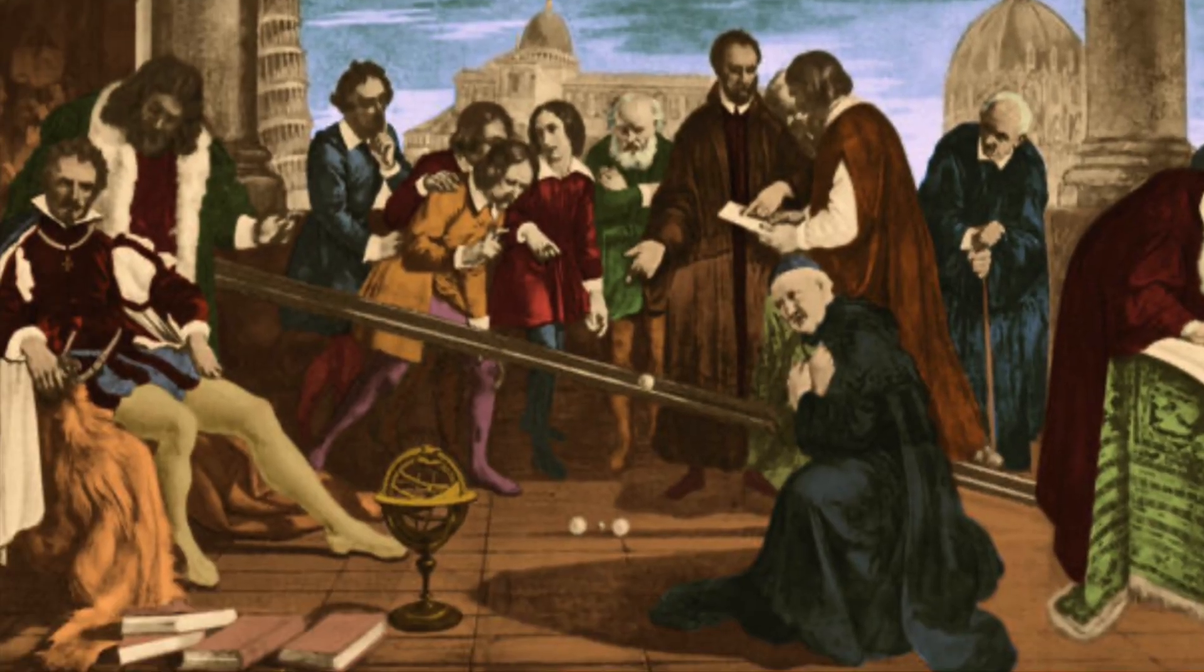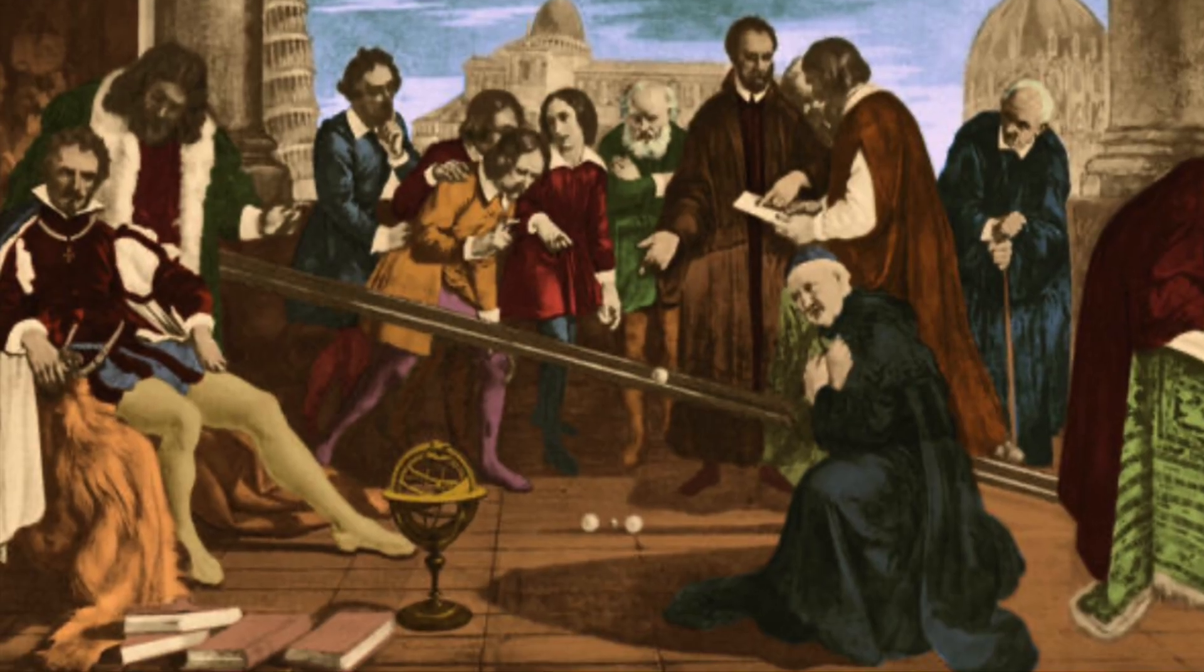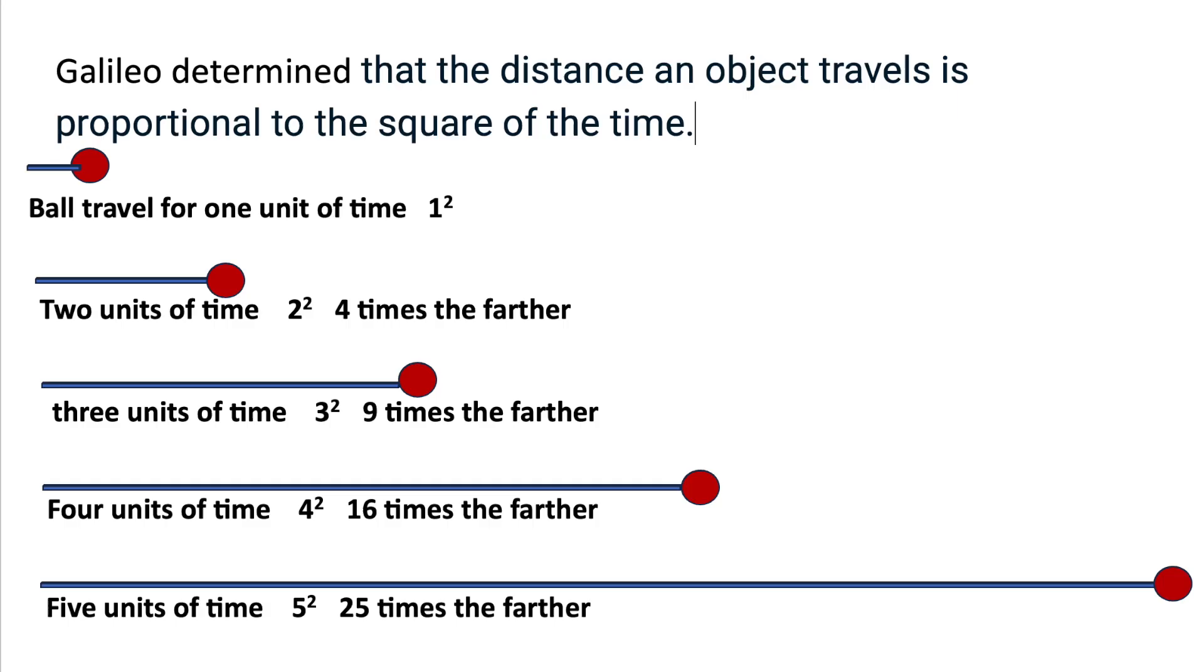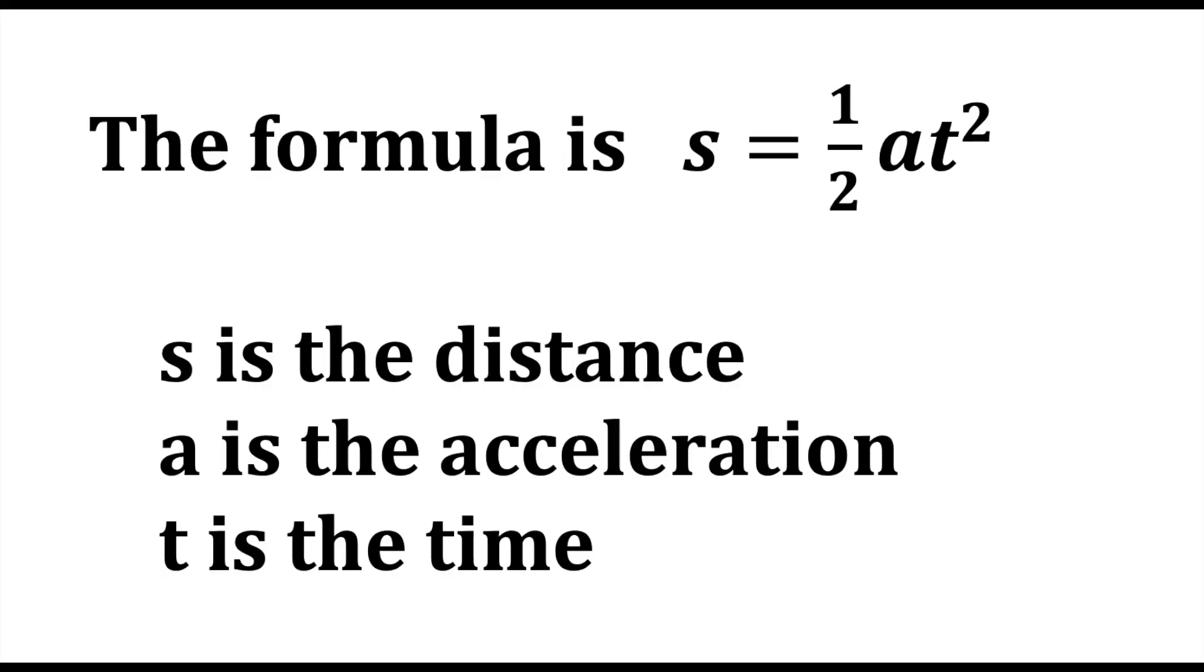With these types of measurements, Galileo determined that when a ball is released from the same point, the distance it travels will be proportional to the square of the time. So if the time is doubled, it travels four times further. If the time is tripled, it travels nine times further. This proportion continues for any object under constant acceleration. The behavior follows this formula.